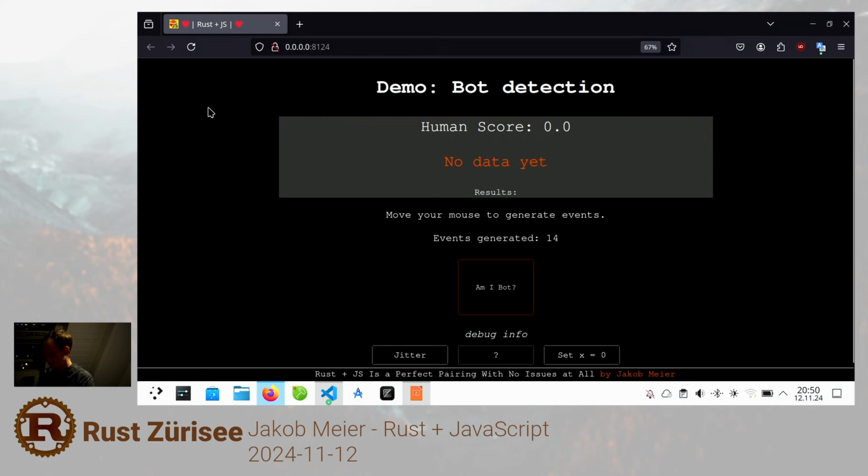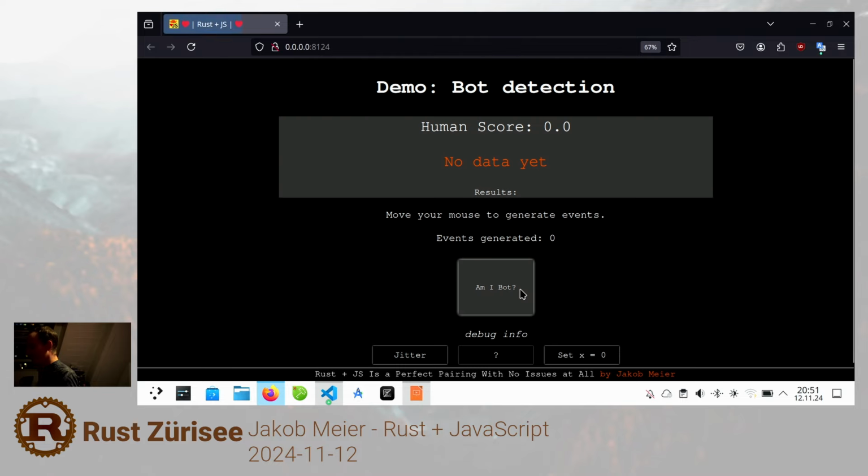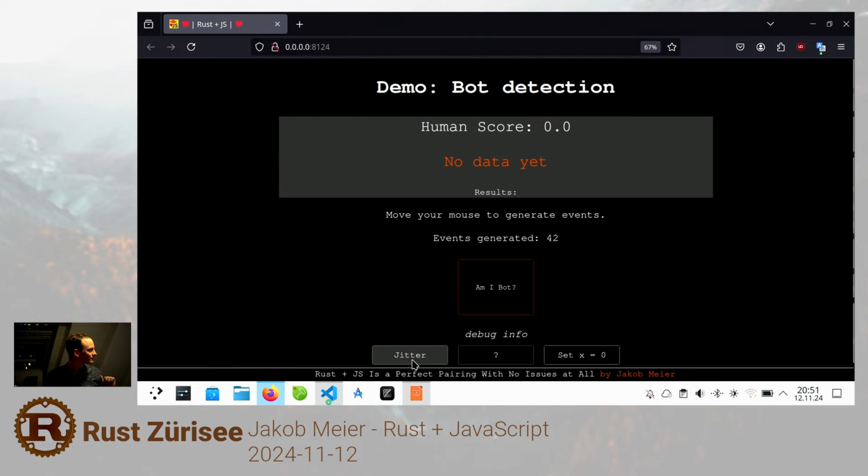So let's just refresh this page and click here, "Am I bot?" Null pointer passed to Rust. Wait, maybe that button isn't the best to click. Maybe I should click this one. That seemed to have worked somehow, and this one as well, okay.